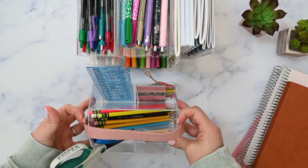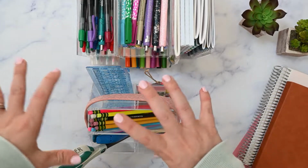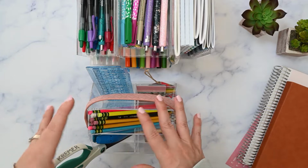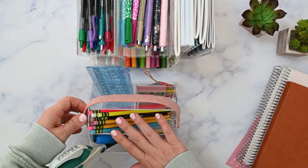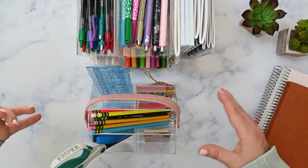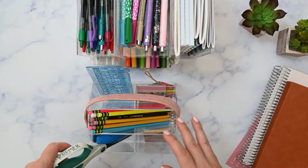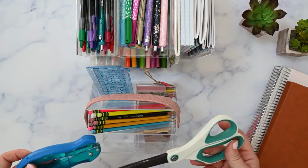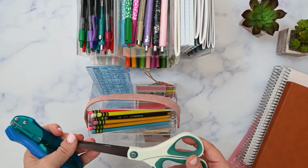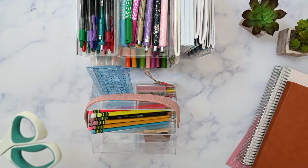I keep some things here, and this goes on my sideboard in my office and not on my actual desk, but it's things that I reach for frequently enough that it's easier to get them out of here than it is to completely move away from my desk and open the big drawer that I would normally keep this kind of stuff in. It's hard to explain, but I have an old, big, metal vintage desk, and I have to open the drawer, and I have to move really far away from it.